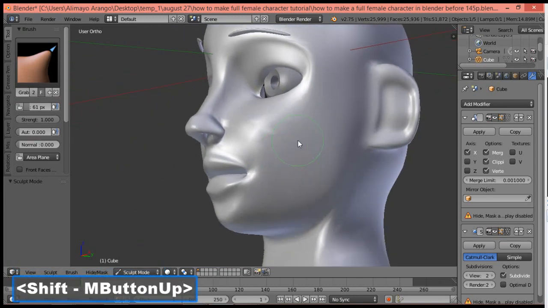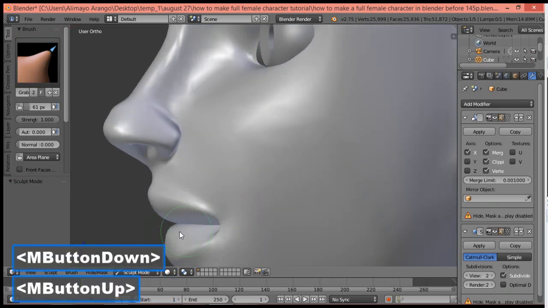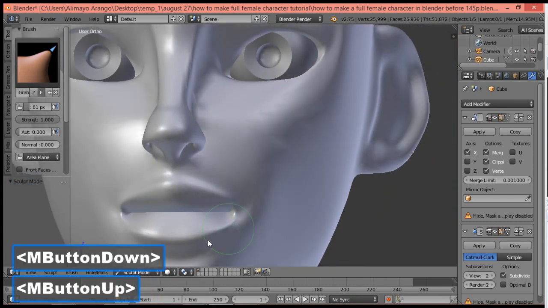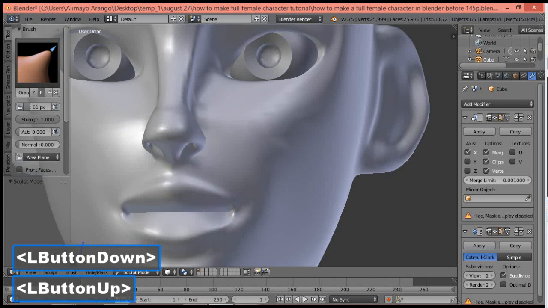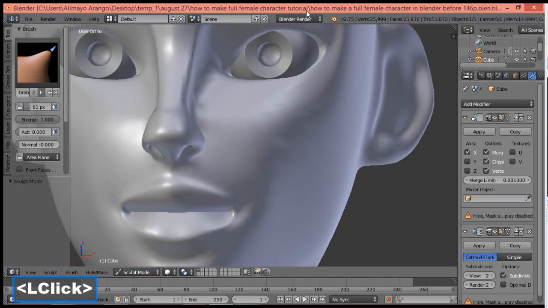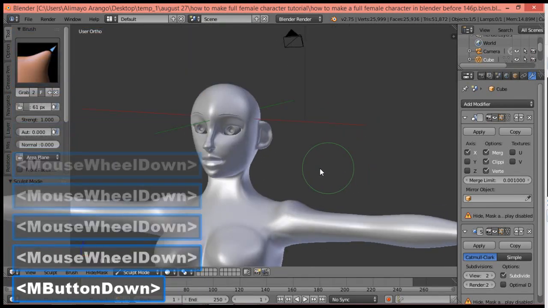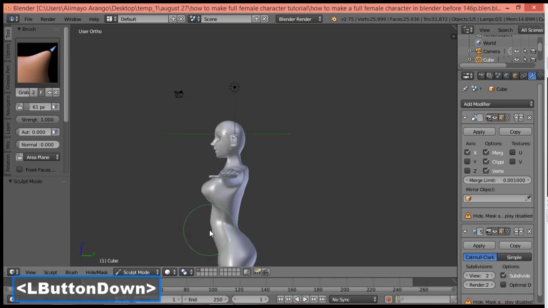And hold shift and the middle mouse button to pan. Pull this over like this. Okay, we're just going to roll the mouse wheel back, hold the middle mouse button, and turn to the side. And grab here, pull this in some.